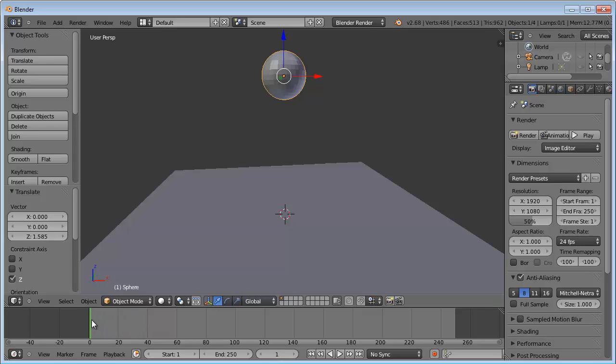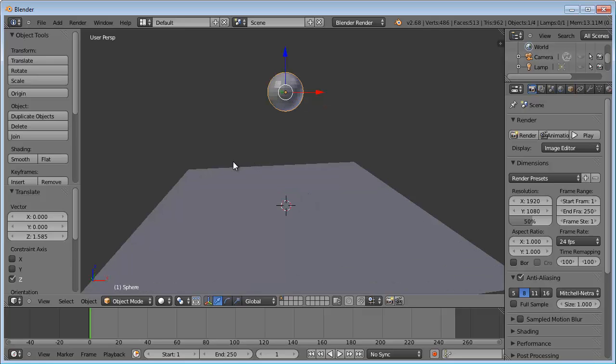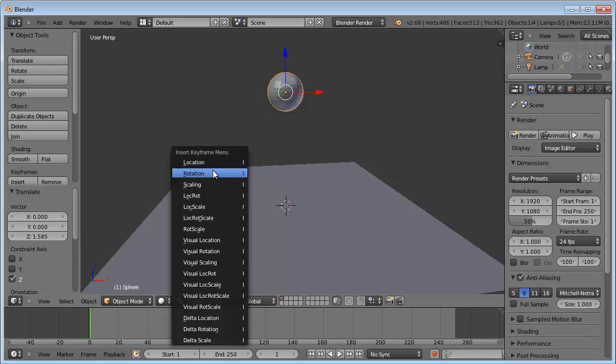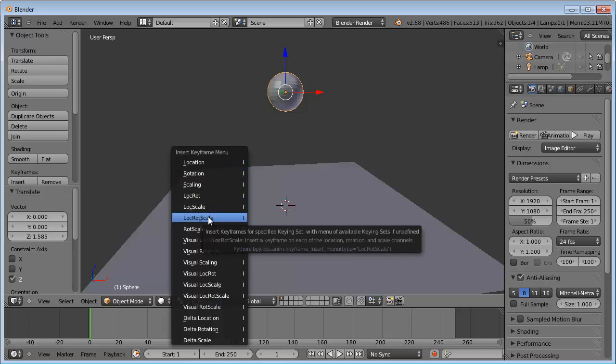Okay, we'll do that. So make sure it's on frame 1, and right up here there's a reference, frame 1 there. I don't know if it started on 0. Let's start on frame 1. In frame 1, to set a keyframe, you will hit I on your keyboard. It gives you this menu, and we can set a keyframe for location, the rotation, the scaling, or location and rotation, or location and scale, or all three, location, rotation, and scale at the same time. And we're mostly going to use that for now. We'll mess with the individual ones later, but we're going to set all of the location of the ball, the rotation of it, and the scale on every keyframe.